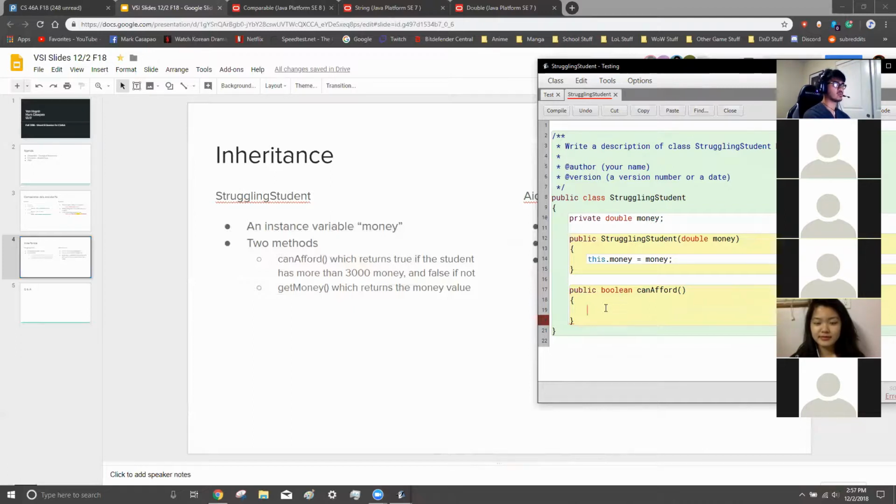So a student can write this. We'll start with Boolean equals false. I need a name, so I'll just call it bool. Then if money, it says has more than, so it has to be greater than without including the equal to.